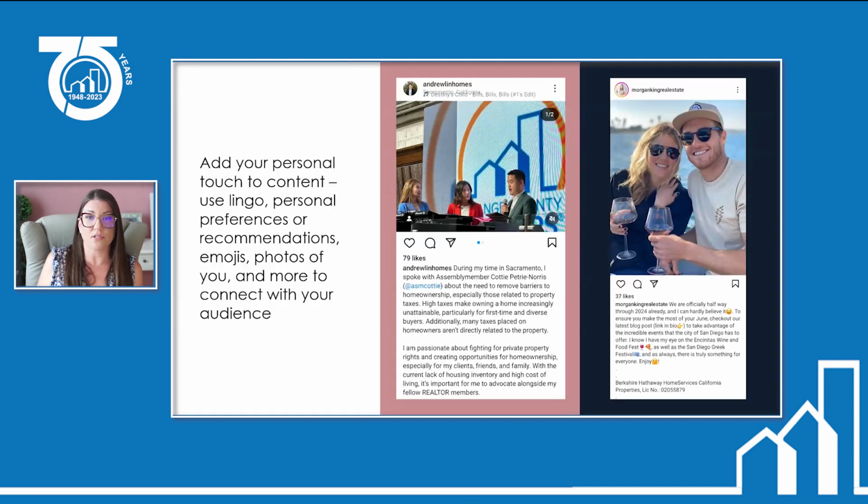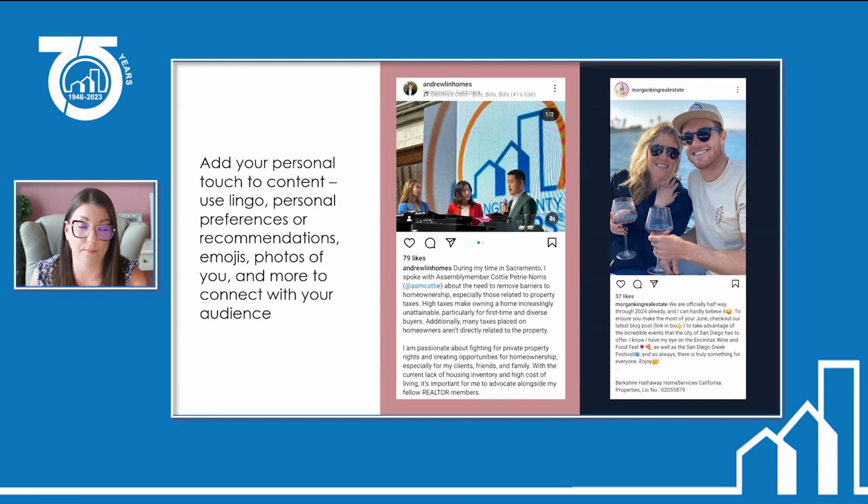So here's a couple examples to look at for how to incorporate this kind of personal component into non-personal content. This is an example here from Andrew Lin, and he spent some time up in Sacramento in more of a political environment, talking about things related to home ownership, removing the barriers for those, taxes, diversity and equity, and all these sorts of things.